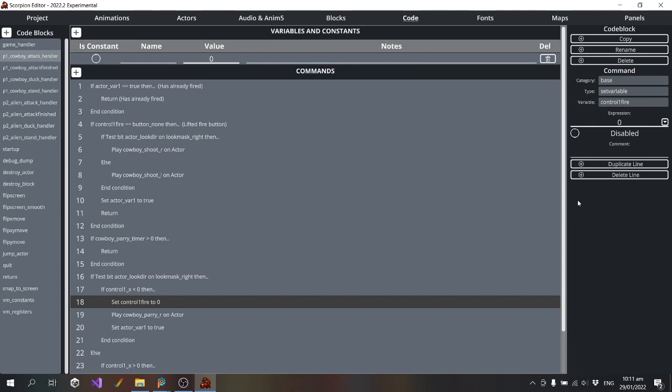Yes. Scorpion is a 16-bit virtual machine, so all of the variables are signed 16 bits.